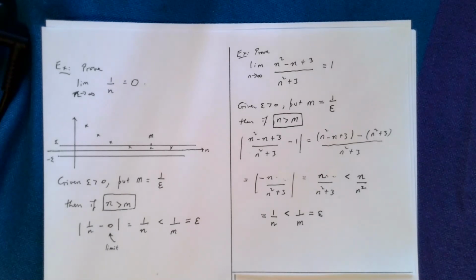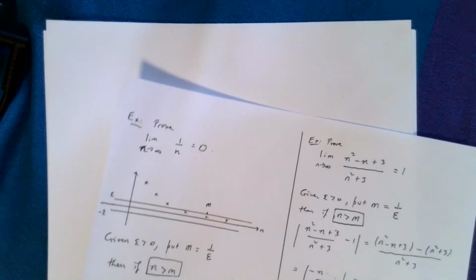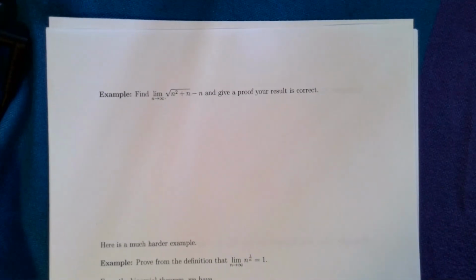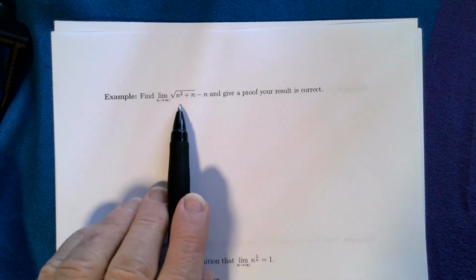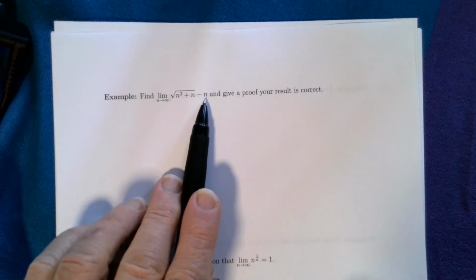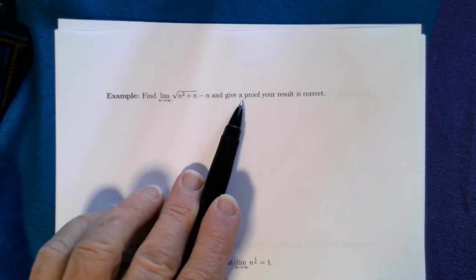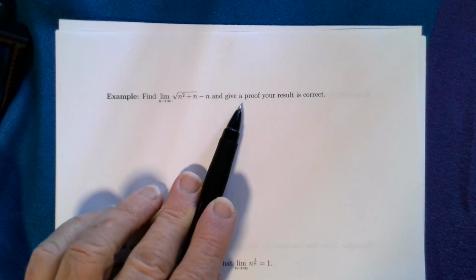And I'll do one more example. This one is a harder example. This is harder than I would actually expect you to be able to do, but I wanted to show you that these can get quite complicated, and I'm going to show you a couple of complicated examples. So here is our next one, and this is a more difficult example, probably harder than I had intended. We're looking at the limit as n goes to infinity of the square root of n squared plus n, minus n. And we're going to work out what this limit is firstly, and then I'm going to give a proof that the result is correct. And in fact, given the time, I might leave that to the next lecture. So we'll finish this one off in the next recording.